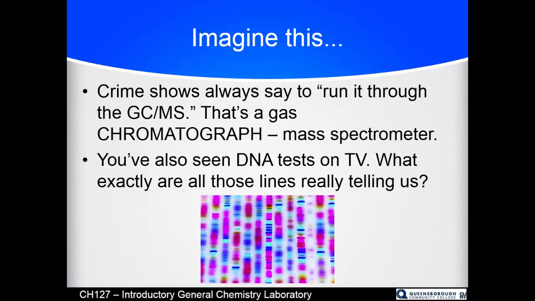DNA tests also appear on TV quite often. All those little lines that you see that are matching whether that kid really belongs to that guy are equivalent to chromatography. You take DNA, you chop it up into little pieces, and you run it up a column, and people's DNA only gets split into certain size pieces. If you're a pretty close match, or at least a familial match, to the DNA person, the lines line up. So that's what we're looking at this week, the chromatography part of both of these techniques that you see on TV.